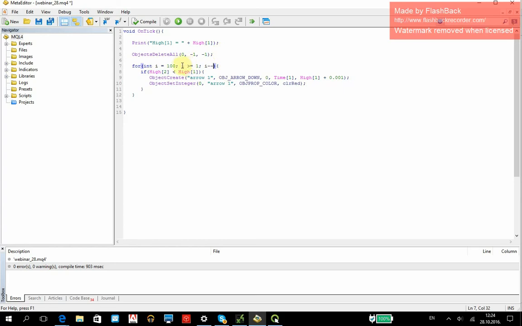So once the cycle comes to the candle with index 0, then the checking will stop. So we will be checking 100 candles, and the last candle we will check will be with the index 1. So the candle with the index 0 will not be checked.